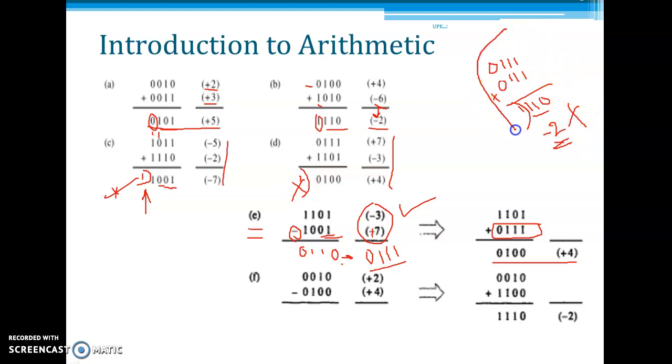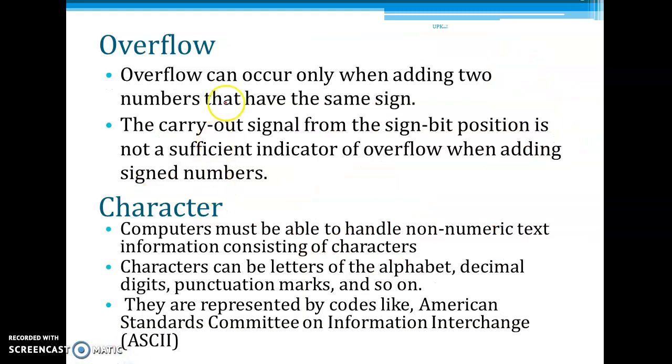This is called overflow. The sign of any number gets changed because of the lower value bits getting occupied into the maximum MSB. So when it tries to occupy the MSB, it actually changes. So this is the problem, and we call it overflow. Overflow can occur when adding two numbers that have the same sign and higher in value. Okay. The other one is the carry out. To get the sign significant, we should always have an indicator overflow, which actually tells us about the sign number.